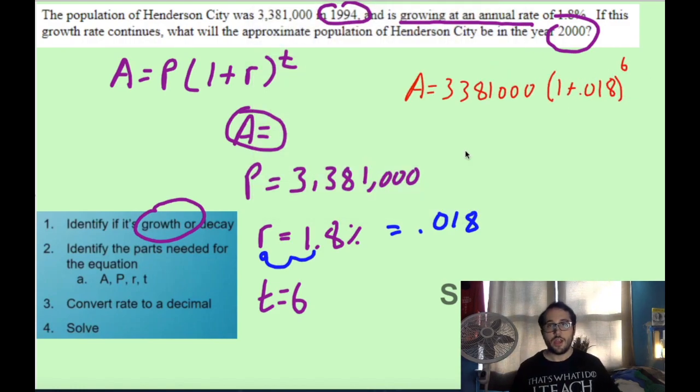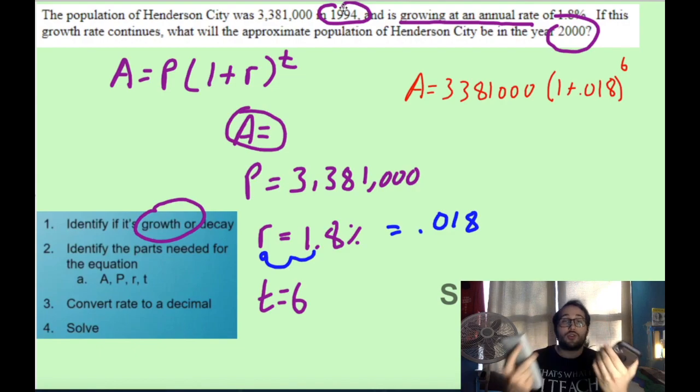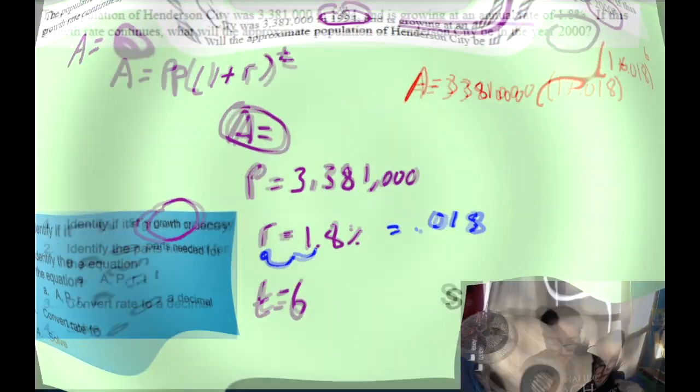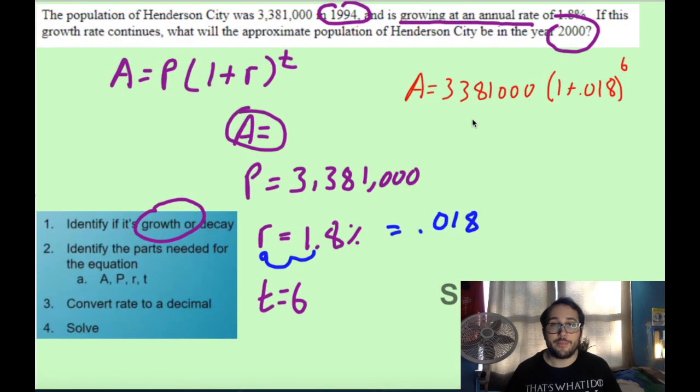All right, cool, I fixed it. So all I did was substitute in my P, my R, and my T, and now I'm going to use my calculator. You can use a calculator if you have one. If not, totally cool. You can definitely use your phone. You can also find calculators online. If you still did not get the calculator that we posted, send us an email and we'll send it to you again so you can use it online. So I'm just going to put this in my calculator. All right, and then I got that my answer is the following.